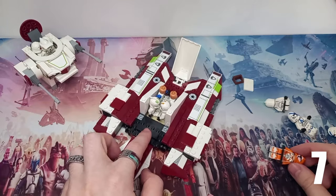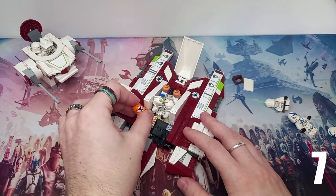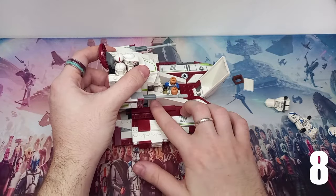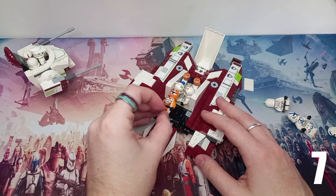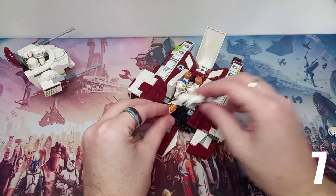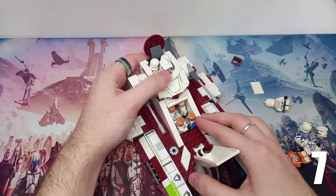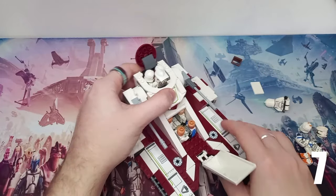Now we're moving on to the back bit. I'm very sorry if you thought we would fit at least seven minifigures down here because right now it's not looking too likely. I'm not sure if these troopers will fit here because of the headspace up front, and it seems we're going to need an extra brick or two if we want to fit them like this. So what we can do is lay a trooper down on its back — perhaps this is a job for when the top bit is back on. We might need to remove the helmets at the front as well. The top bit does clip in, and as long as the clones are sitting up it seems there will not be a problem.